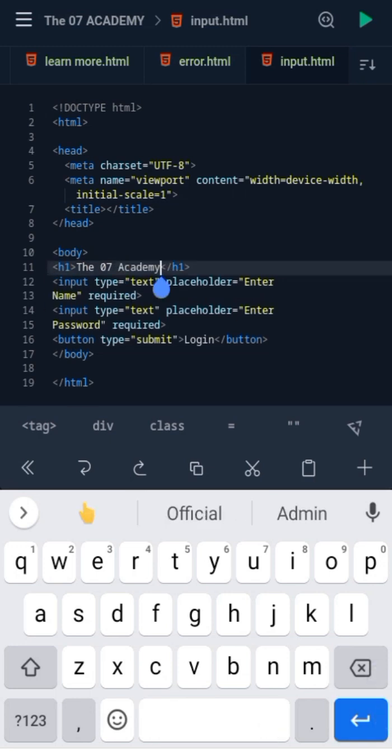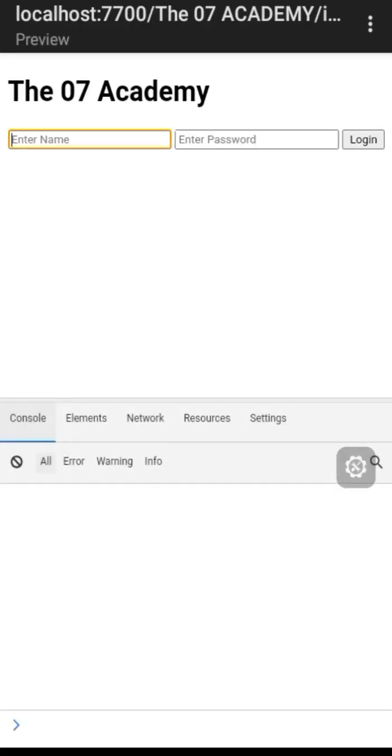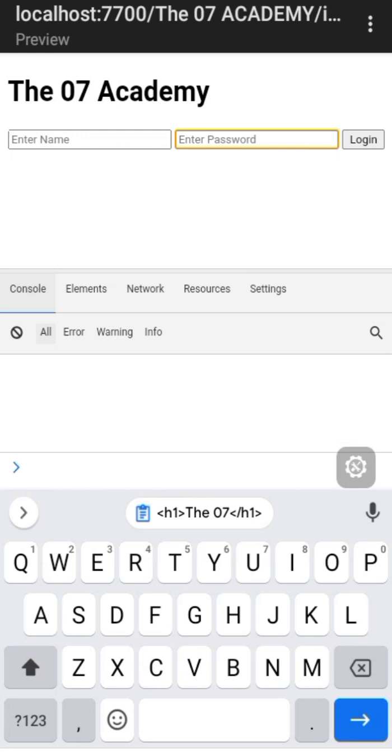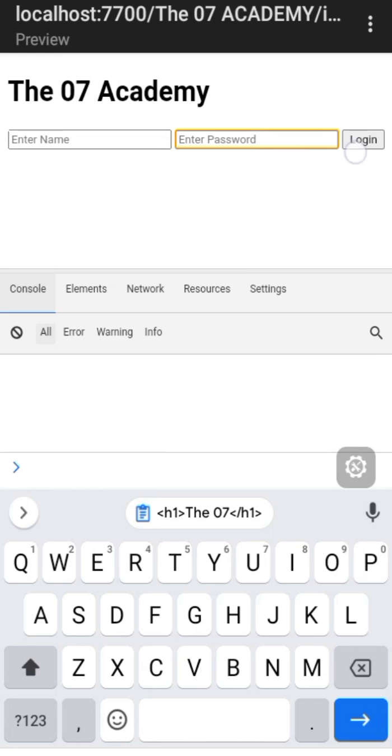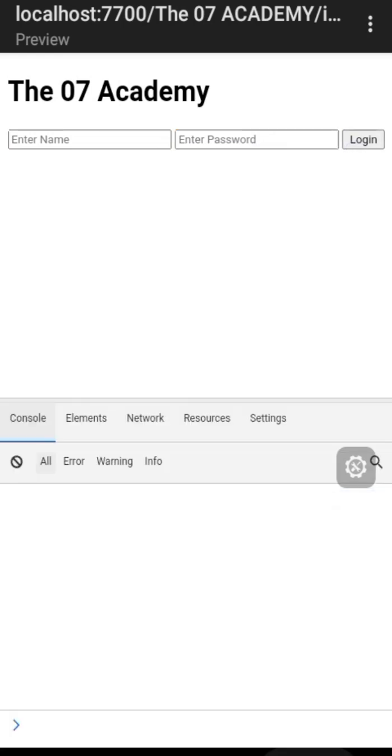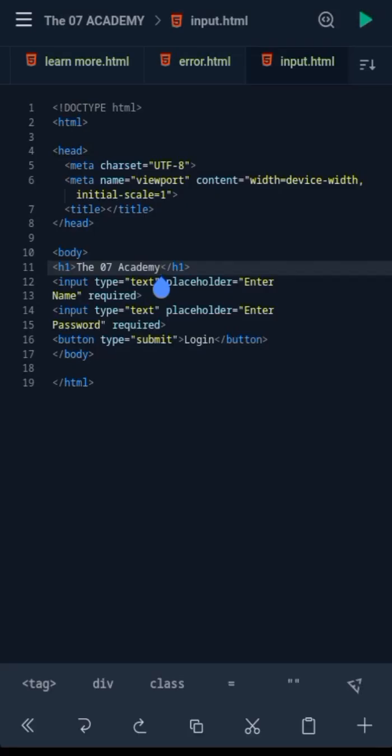Now going to our preview, as you can see, we already have something like this: enter your name, enter password, and login. Well, this is just one of the uses of it, and how to make it look better, I'll be talking more about when we start CSS.